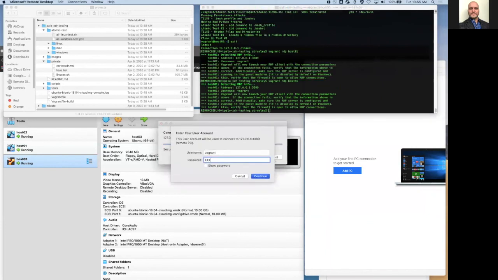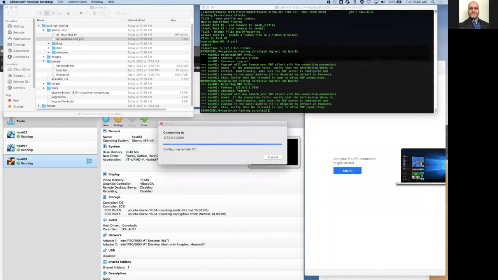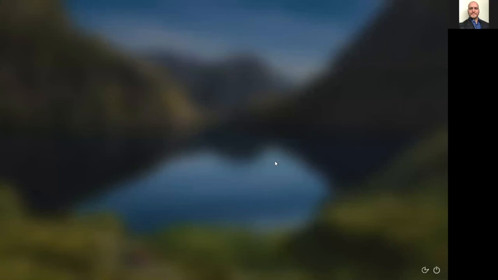And same thing, vagrant and vagrant. And now you're logged in. So it'll pull up a remote desktop of any of the Windows boxes. So you'll be able to modify and play around with stuff in there if you want to use that as well. Now, inside the Vagrant file, something to mention, if you have more resources and you want to give it, say, 4 gigs or 8 gigs or 16 gigs, you can just go in the Vagrant file and up it.